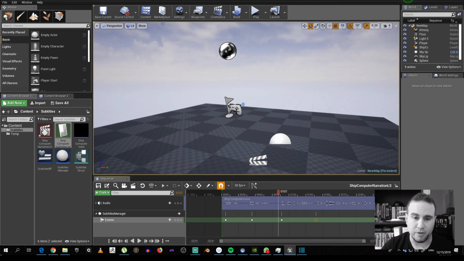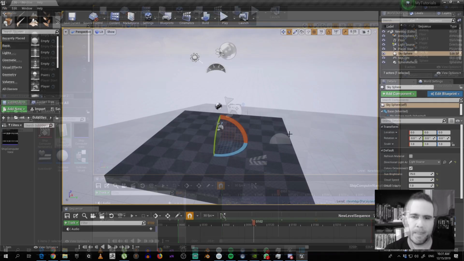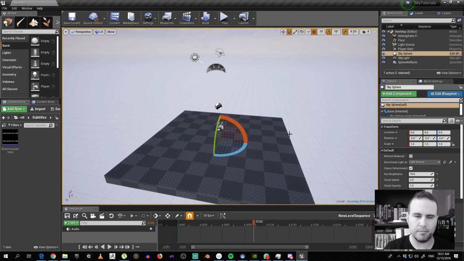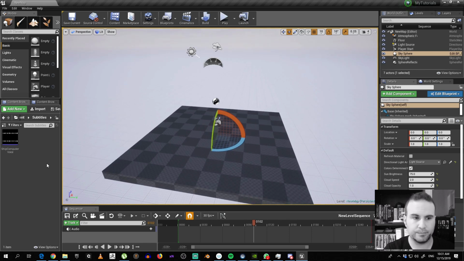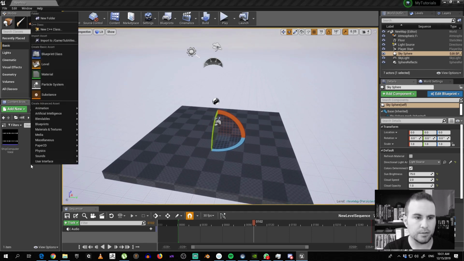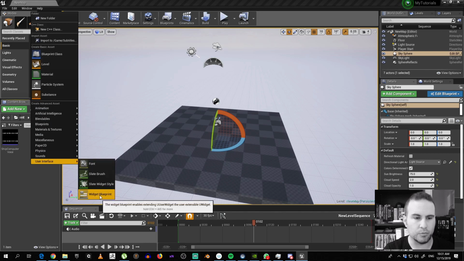So this is the first part. We are about to begin, and let me show you the first step. So now in this step I want to define the widget blueprint. The widget blueprint is a blueprint that is in charge of displaying UI elements over your display. How do I create it? Just gonna right click here, and I'm gonna choose user interface and widget blueprint.